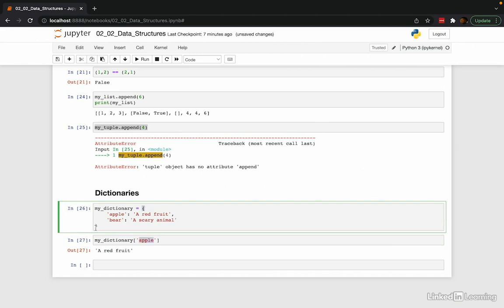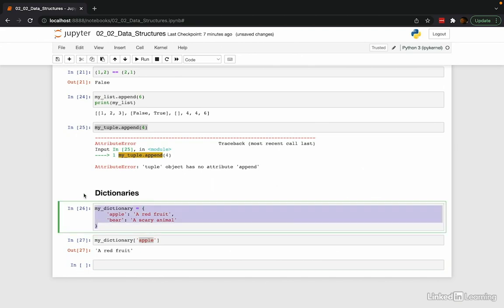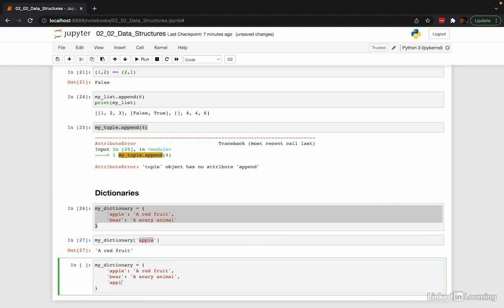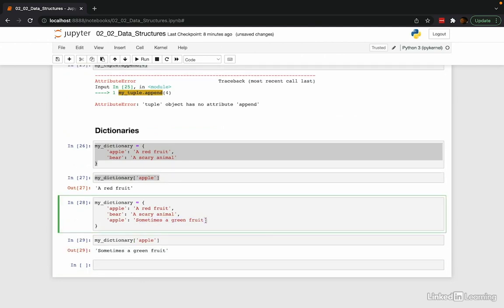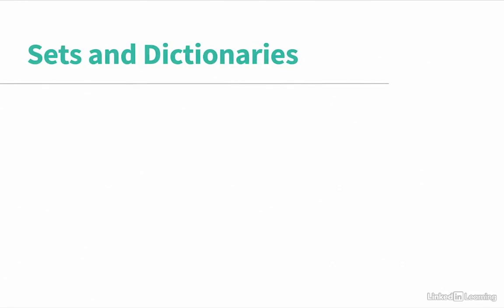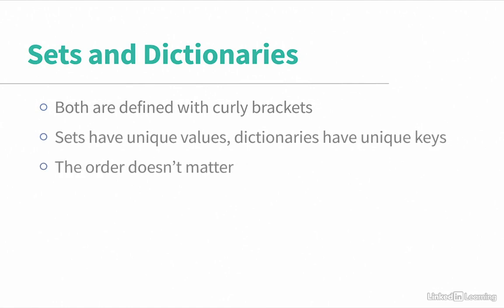And dictionaries are declared with these curly brackets, a bit like sets, and you have these key value pairs inside of them. The keys in dictionaries also have to be unique. So if we take this dictionary and say add a second definition to it, sometimes a green fruit, and then we call my dictionary and get the definition for apple, it actually just takes that second definition. So this is kind of interesting because sets also have to have unique values. The order with sets, both sets and dictionaries, doesn't matter. You can put these keys in any order you want. So I've always thought that dictionaries were a little bit like sets, and of course they're both defined with the curly brackets. We're going to be using all of these data structures a lot throughout this course. This is just a quick introduction, so have fun, play around with these, and I'll see you later.